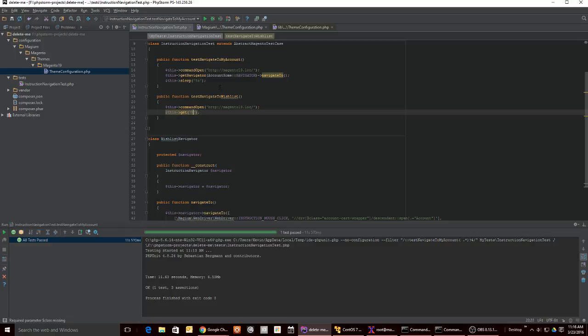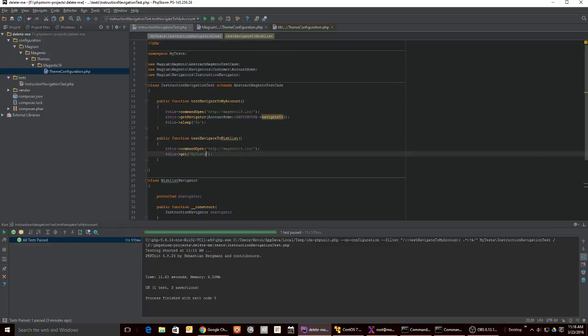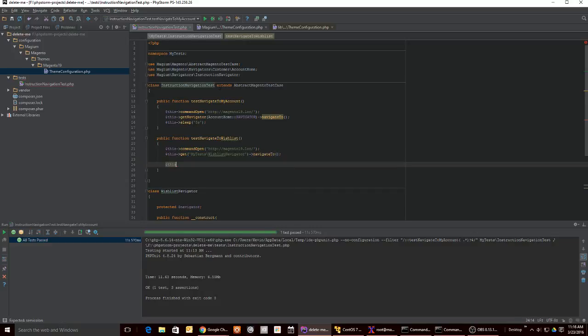And so it'll be my tests wish list navigator and navigate2, and then again we'll just do a sleep on there of 5 seconds.